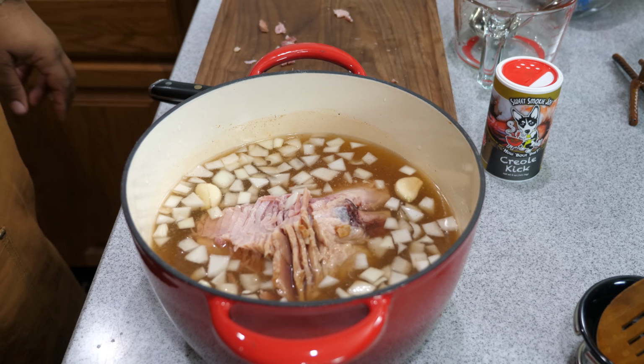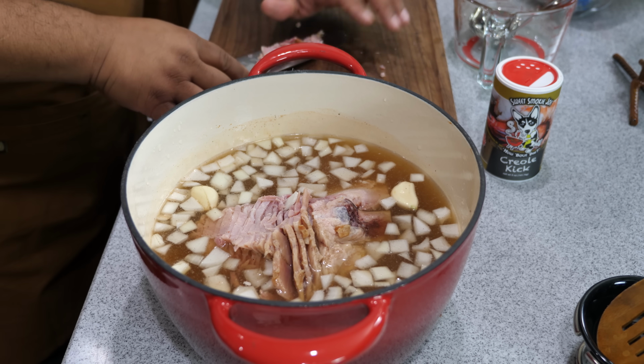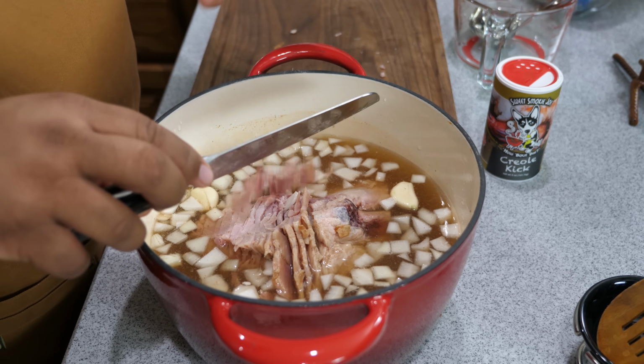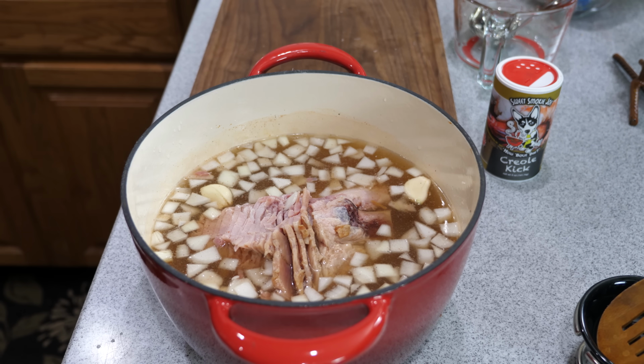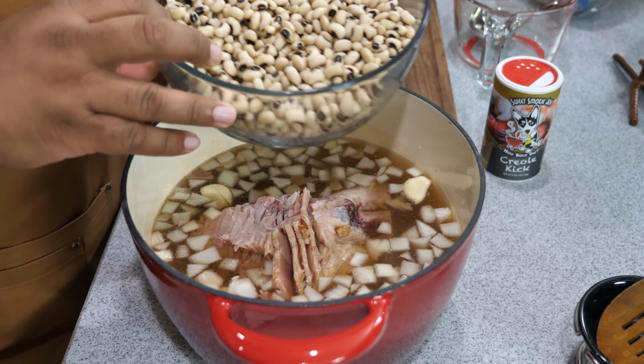There you go. You can see that. And then listen, I got a little bit of ham that's left on this cutting board. You know what I mean? Everything goes in. And don't forget, it's the first coming. So this is traditional. You know what I mean? Hey, look, we looking for that good luck. You know what I mean?